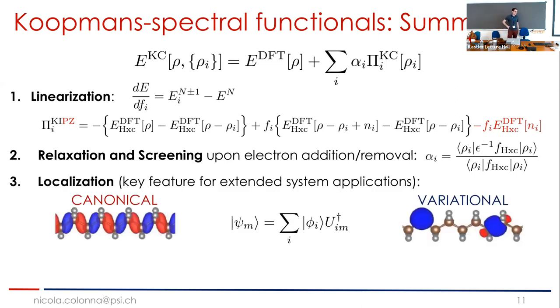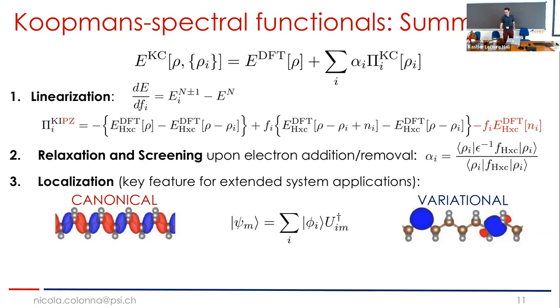And finally, what is important, especially in this context and in connection with Wannier functions, is the third property of this class of functionals, that is the localization of the variational orbitals. Actually, because of this orbital dependent term up here, the functional is no more invariant under unitary rotation of the occupied manifold. And this means that the minimization drives you toward a unique set of what we call minimizing or variational orbitals, that actually are typically very localized and resemble Boys orbitals in molecules or maximally localized Wannier functions in extended systems. And this is given by the functional itself.